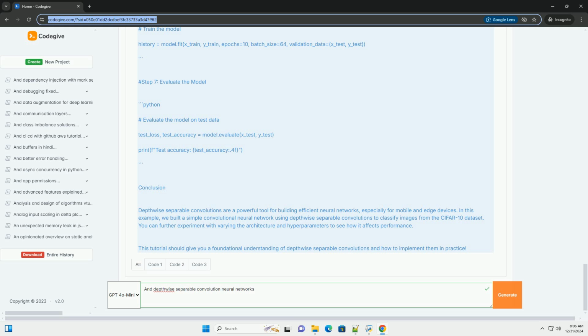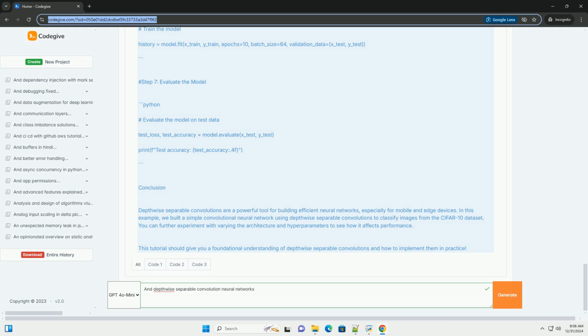Second depthwise separable block. model.add, layers.Conv2D, 64, kernel_size equals 3, 3, padding equals same, activation equals relu, use_bias equals false. model.add, layers.DepthwiseConv2D, kernel_size equals 3, 3, padding equals same, activation equals relu, use_bias equals false.